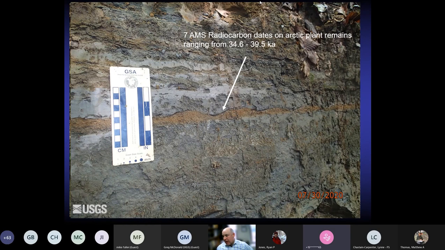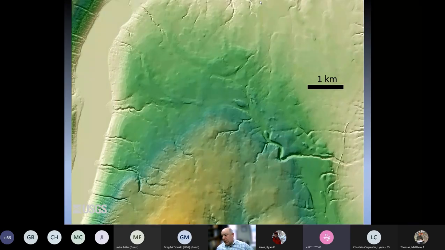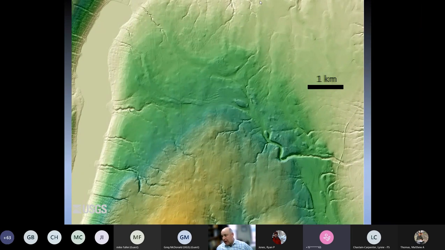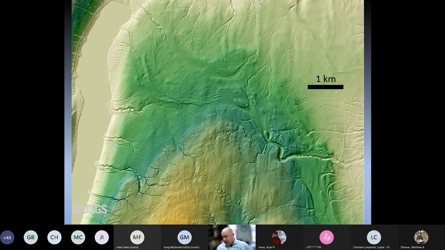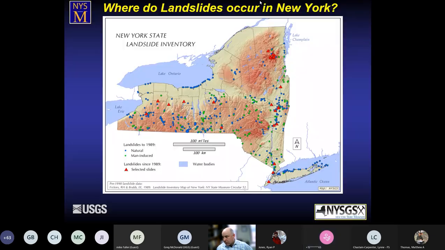The other thing that's been really helpful as we've been going forward, like it has been in all states, is the advent of LiDAR. So here's a LiDAR image that I would have used in graduate school in the late 90s. And that was a 10-meter DEM you're looking at. And now, of course, we have 1 and 3 meter scale LiDAR images that show us moraines and all kinds of hummock topography and spillways and streamline landforms. That makes our job a lot easier than it used to be.